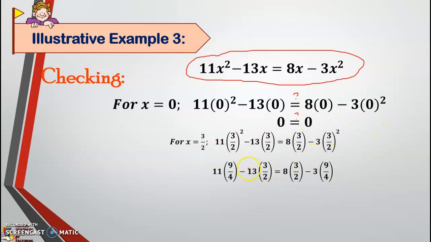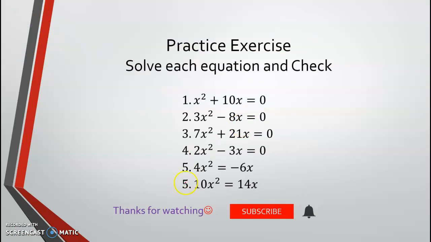If you simplify those, this one becomes 9/4 because it's 3/2 squared. This one I just copied, and this one also becomes 9/4. If you combine the left side, it will give you 21/4. And if you combine the right side, it will also give you 21/4. Never mind the size, it won't matter as long as they are equal in value. Okay? So for practice purposes, you can practice solving the following items.